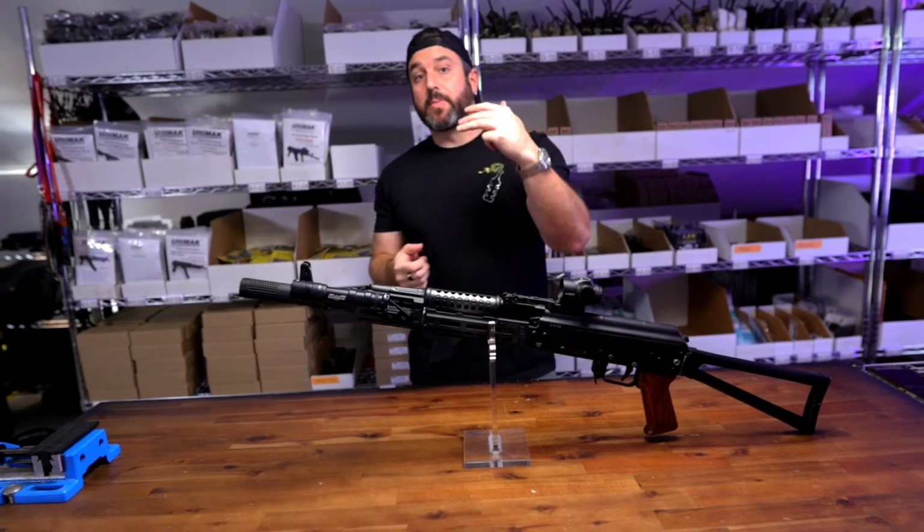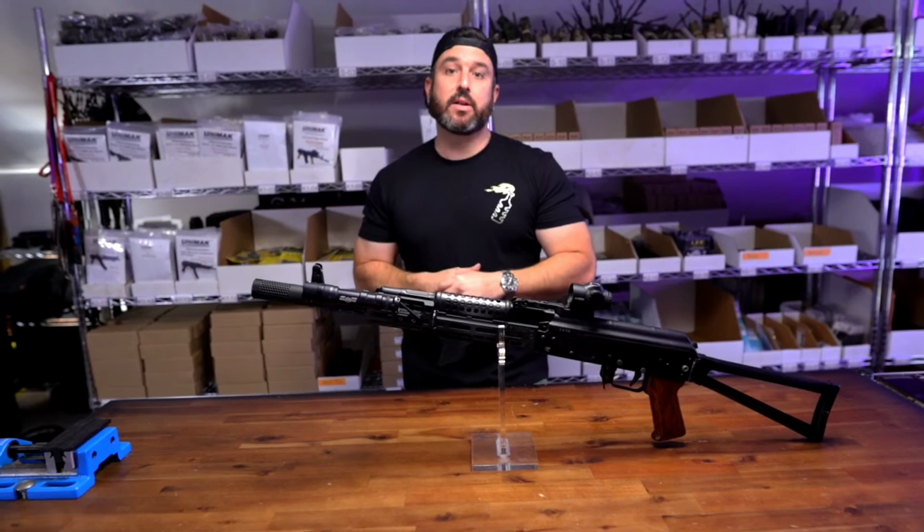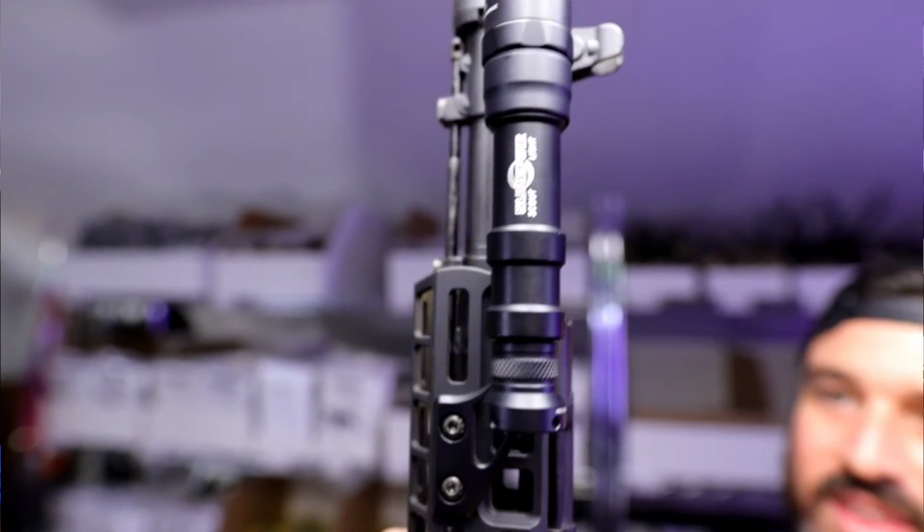All right, up next, number 3. So what about for those of y'all that are into the MLOK interface, but you have a Scout style light that you like to run? If that's the case, you're going to want to check out the Scout C mount. So come on in and check this out.